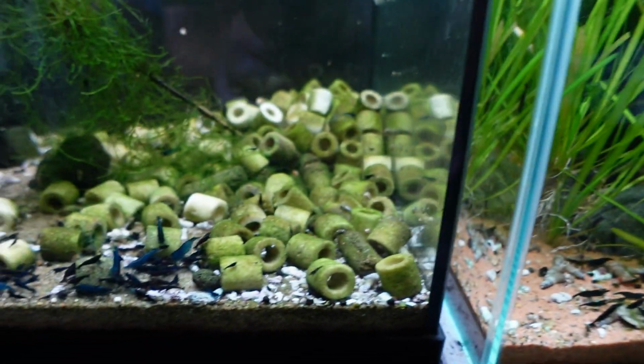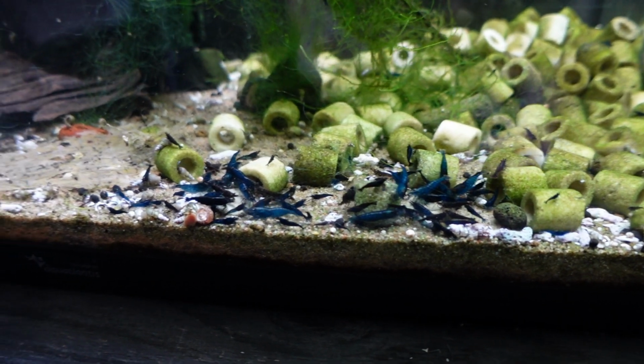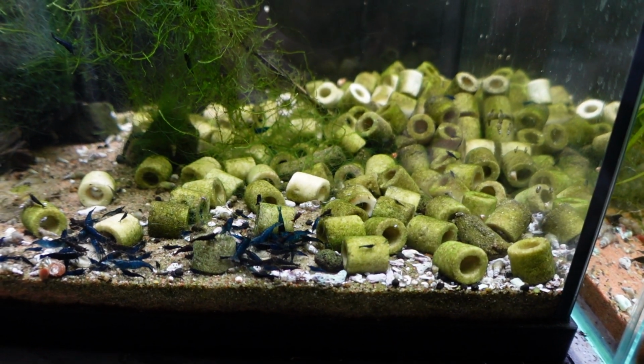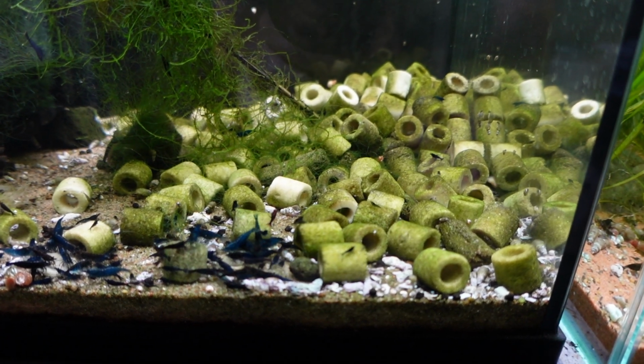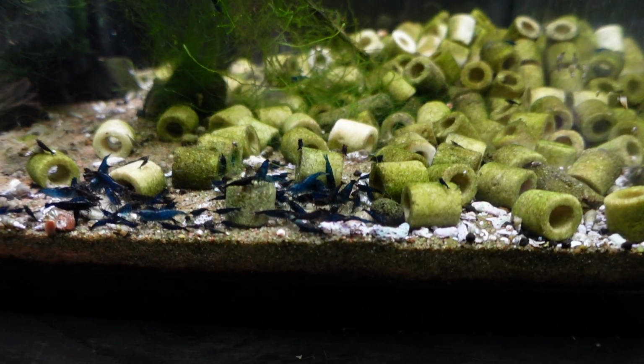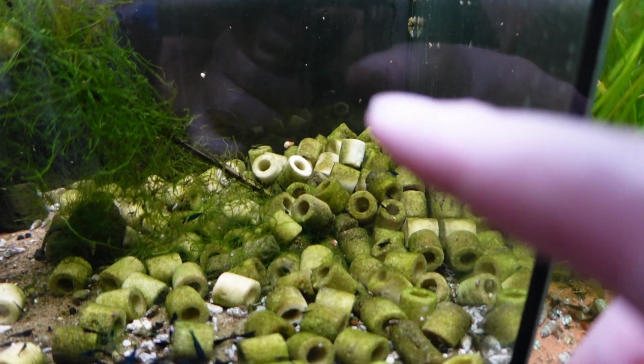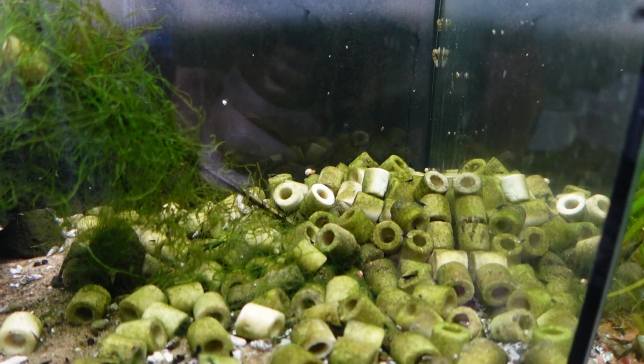Let's go over to the Blue Dream tank here. How are these guys doing? Spectacularly good. I've actually culled this tank twice since I last made a video, guys, as well, so that's why they're looking a little bit more improved. Lots and lots of babies still. I can see a lot of little teeter totters way at the back, which is gorgeous.